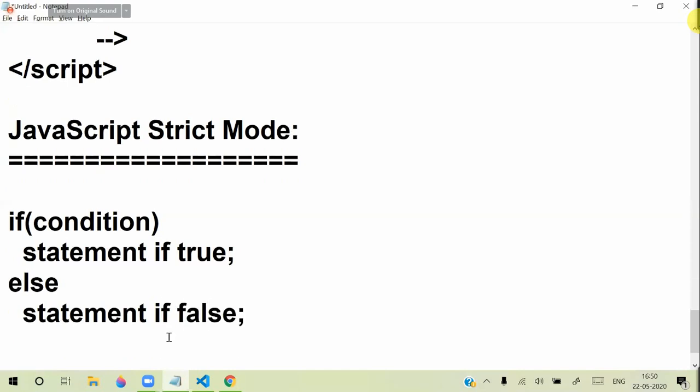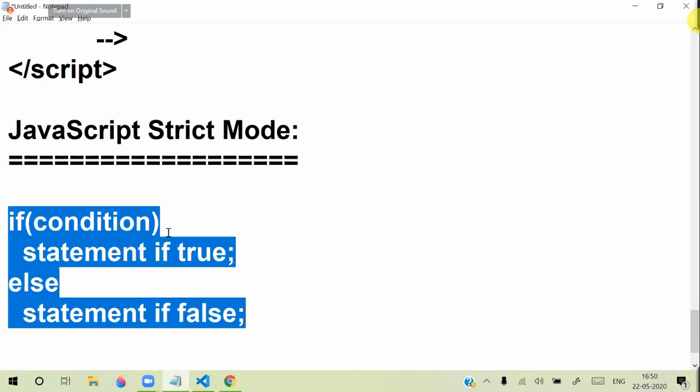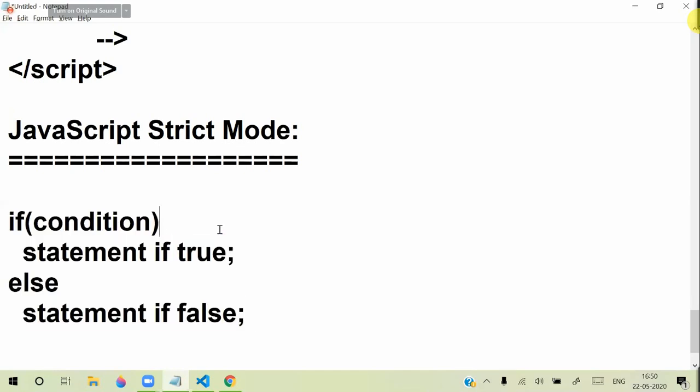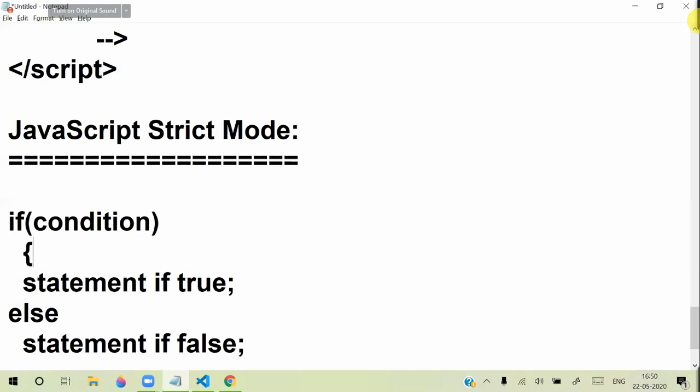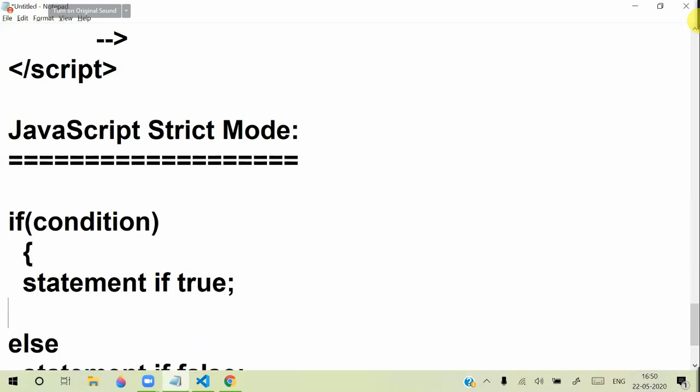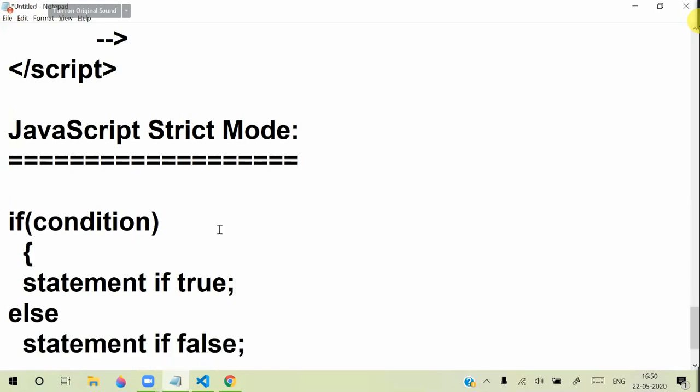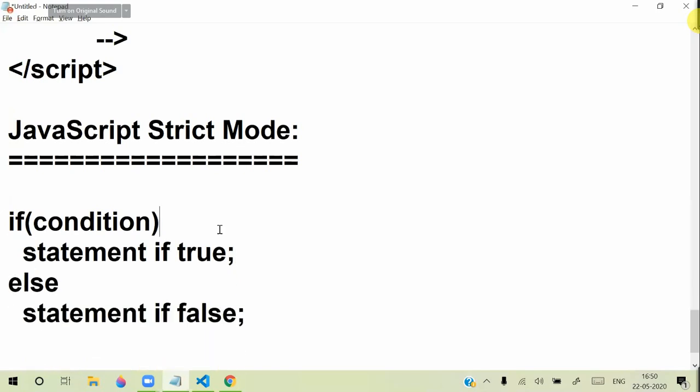Actually, in general programming, if I write like this, remember, after the if condition, there should be a curly brace open and curly brace close. If I don't write the curly braces also, it will work, no problem.